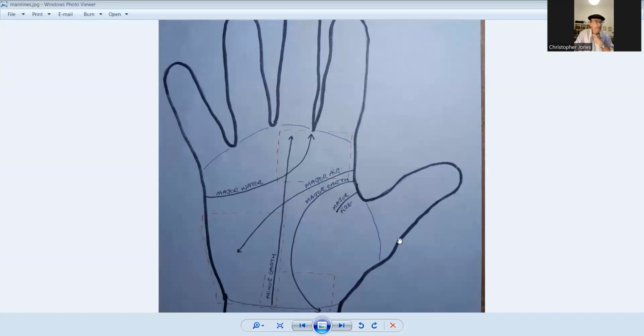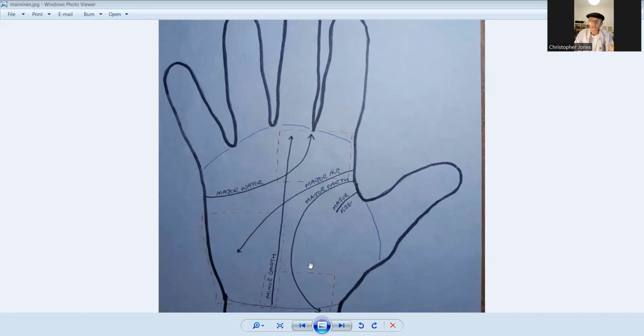So let me just show you the abstract that I showed you before, because the purpose of that really is to indicate the sort of variations in the endings, like where those lines typically end. And you can see that by the dotted line formations that I've made there. So the earth line can end anywhere in that part of the palm. The water line can end anywhere in that part of the palm, and the air line can end anywhere in that part of the palm.